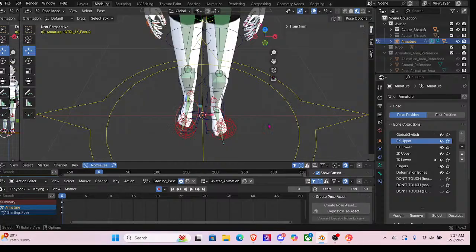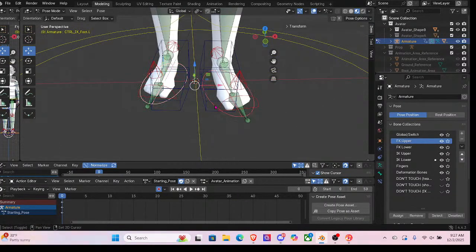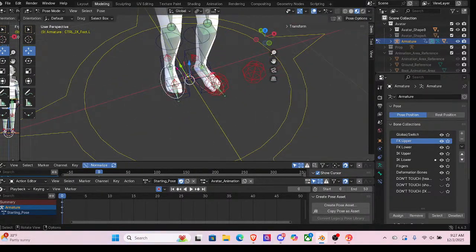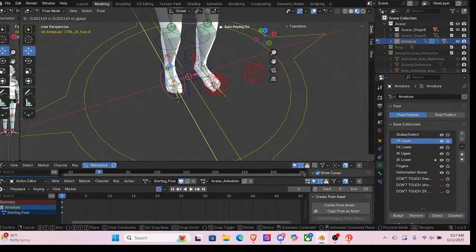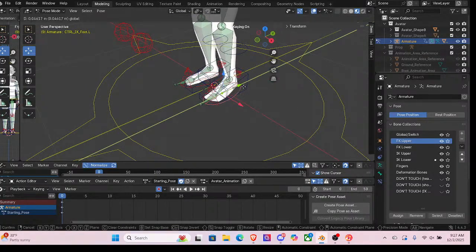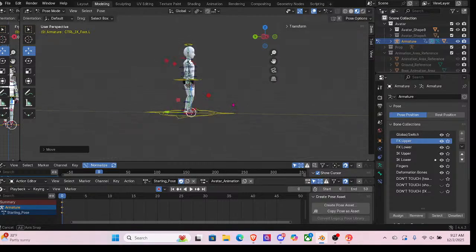So I'm gonna go down here. Feet movements scare me, which is why I've forced myself to do it. So the first thing I'm gonna do is figure out what pose I want them to start in. And I think I'm gonna move one of these forward. I want them to be roughly the same, lining them up.